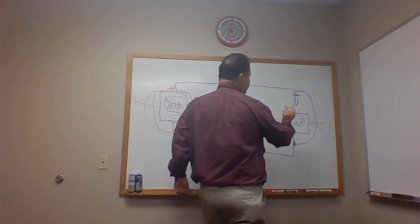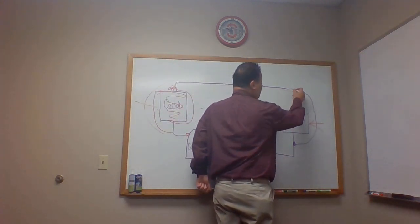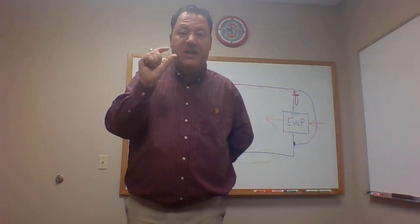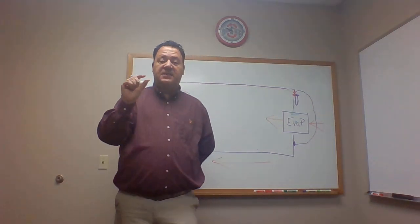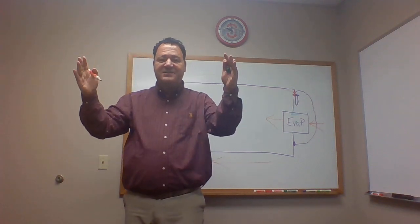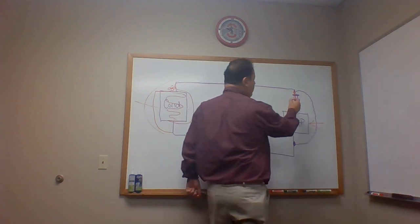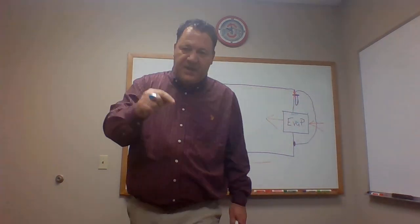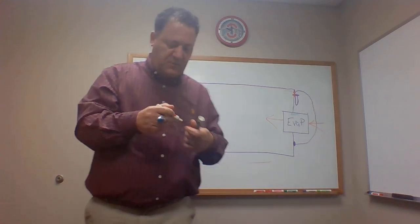We come through, in this case, the expansion valve, in a smaller line, the liquid line, the condensed line, to a larger line, hence the name expansion valve. We're expanding vapor. Vapor needs more space, right? And as we come through here, we're causing a pressure drop. When we drop the pressure, we're dropping the temperature.